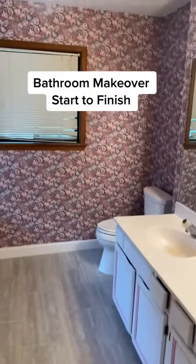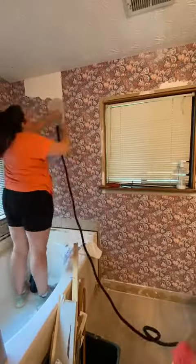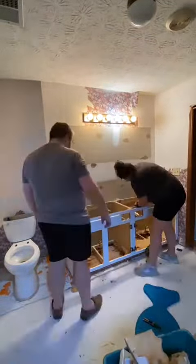I had 42 days to remodel this bathroom, which was my own fault. I had signed us up for this room makeover challenge where they give you six weeks to make over a room, and at the end if you win you get five thousand dollars. Spoiler alert — we did not win, but we have an updated bathroom, so that's good I guess.